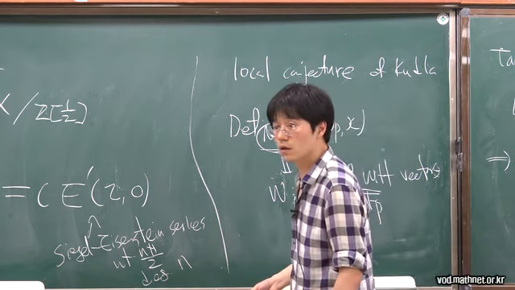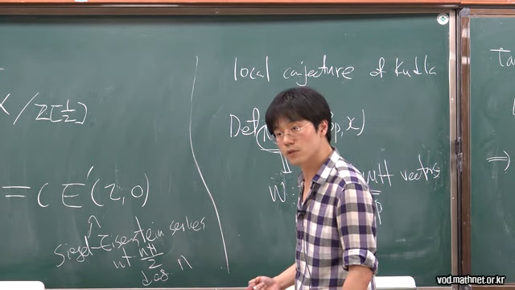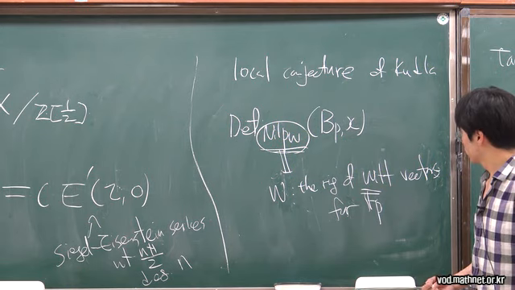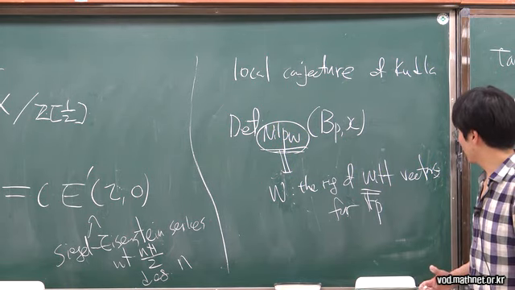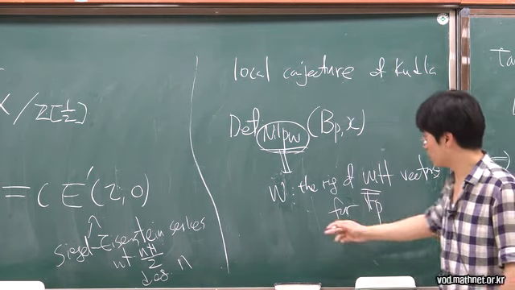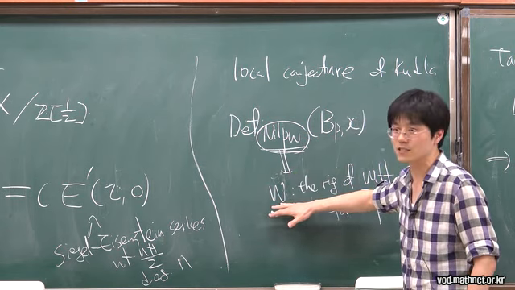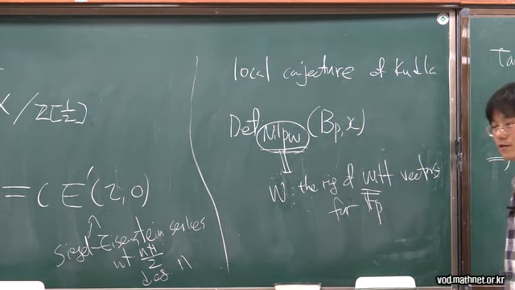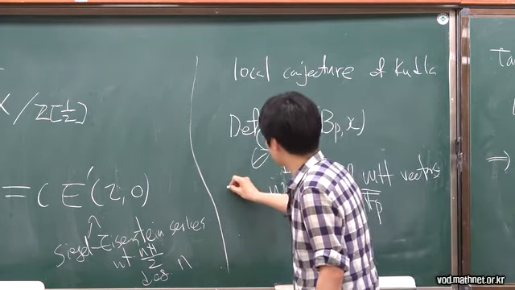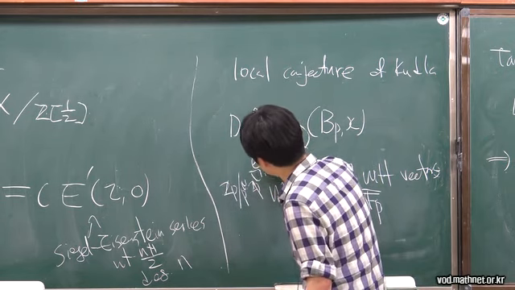Is it the p-typical Witt vectors or just Pardon? Or everything? Do you consider the p-typical Witt vectors or all the big Witt vectors? Well, sorry, I don't know what p-typical Witt vector is. So, well, here, we want that this is the maximal unramified extension of Z_p. Okay, that's p-typical. Okay, thank you. So for example, here Z_p mod p to the n, Z_p, and then X, Y, Z.